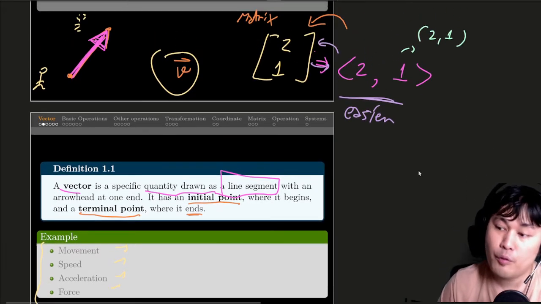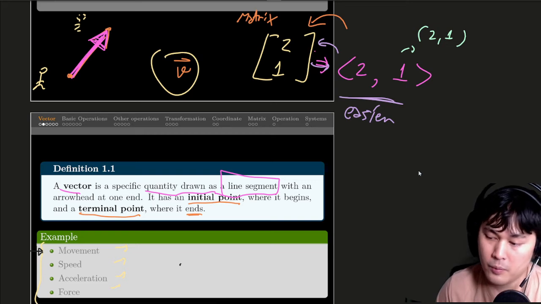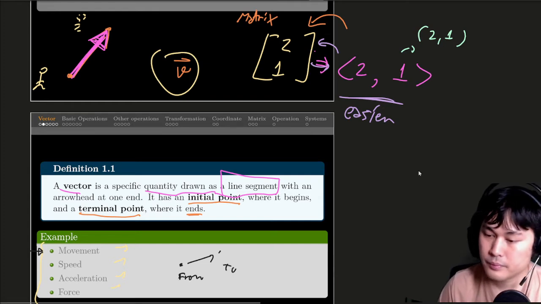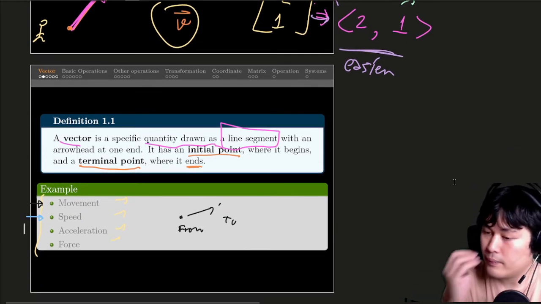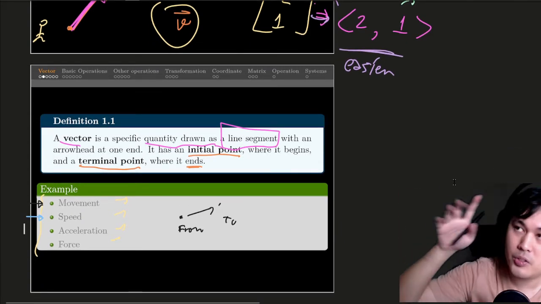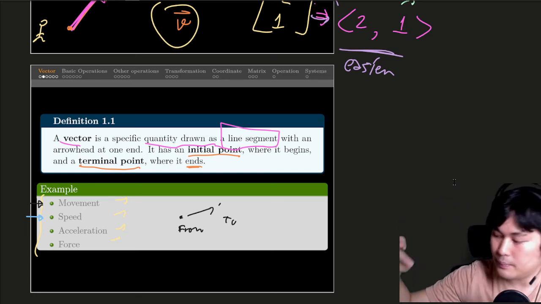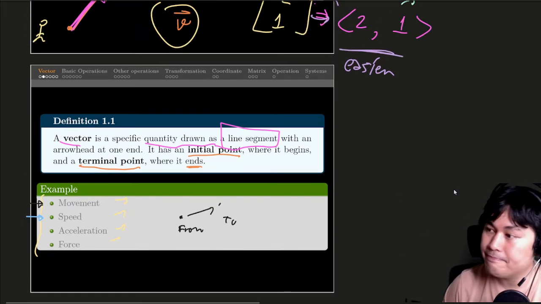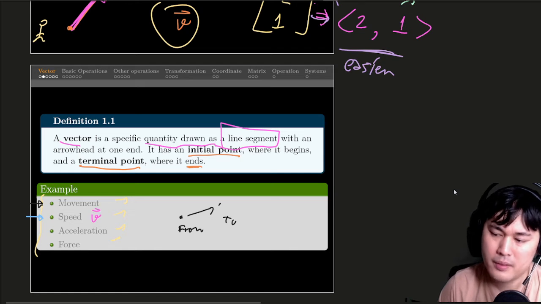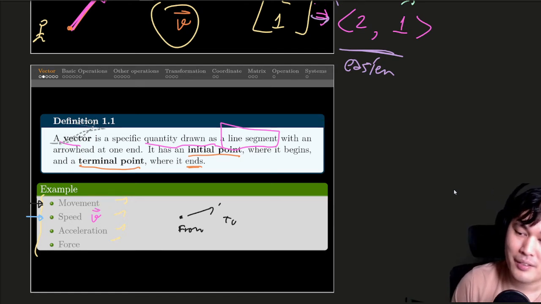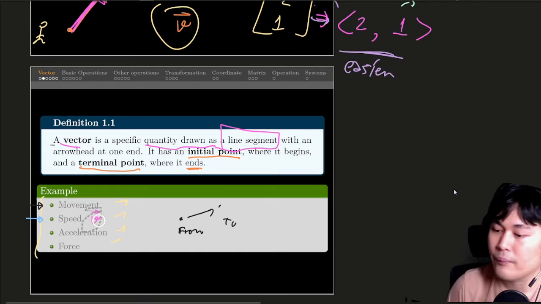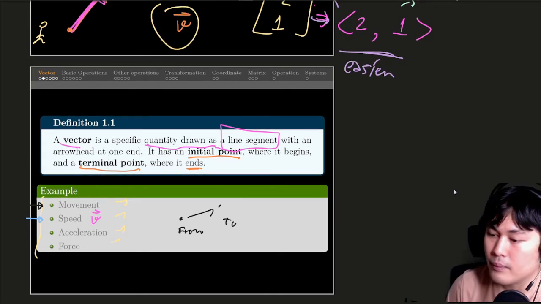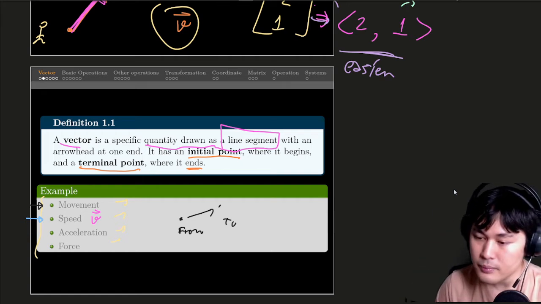For example, if you think about movement, you have to be able to say where you move from and where you move to. From this point to this point. That's a movement. Speed is a similar thing. You have to mention where you are moving to. And what's the speed? What is the direction you are trying to move to? And that's actually the v, which is slightly confusing because we also use a vector as a v. So these two happen to have the same letter.